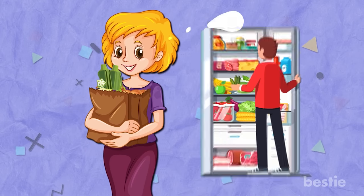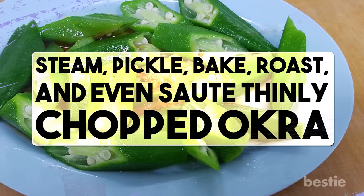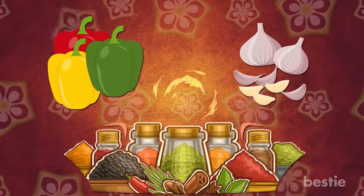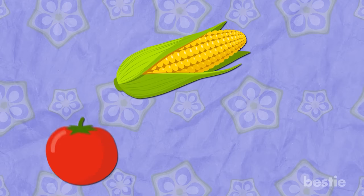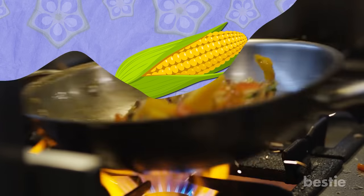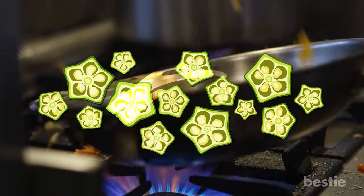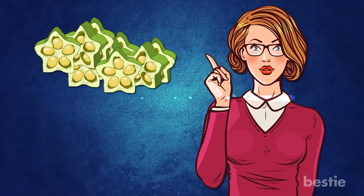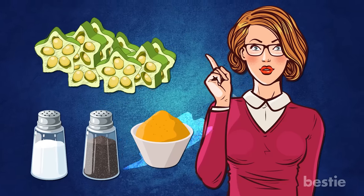After buying it from the store, you can safely refrigerate okra for 4 to 5 days before it goes bad. You can steam, pickle, bake, roast, and even sauté thinly chopped okra — this is done with bell peppers, garlic, and spices to make a killer summertime okra recipe. It also goes really well with corn, tomatoes, and eggs. A secret to making good okra is to cook it whole without cutting it into small wheels. To remove all the sliminess, try cooking it in acidic sauces like tomatoes or vinegar. For healthy okra snacks, slice them and bake them with salt, pepper, and curry powder. My personal favorite is grilling them until they are charred.